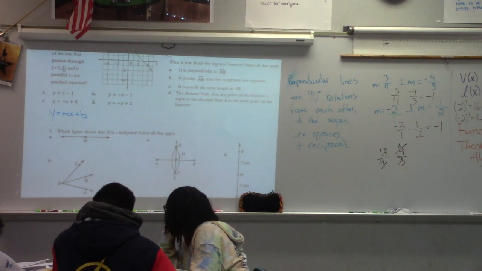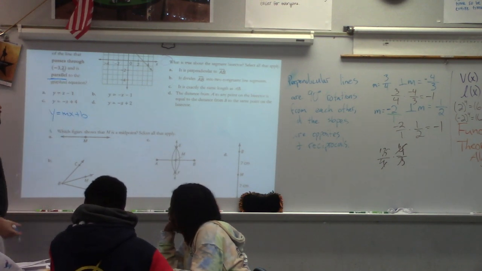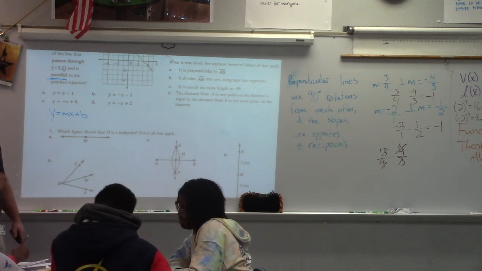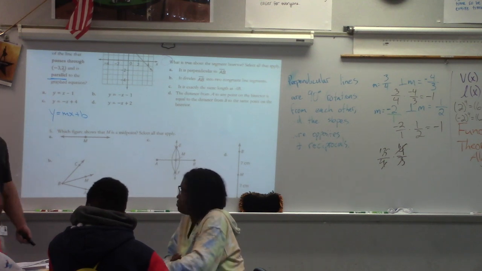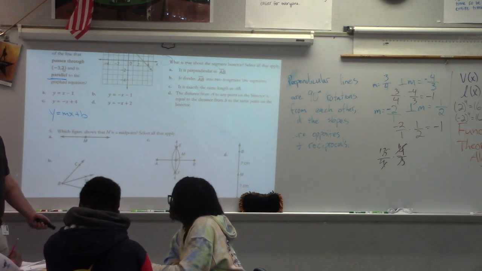Parallel, also. I was like, look at the information given, it's parallel, right? What does that mean? I mean, it is a translation down, but what does it tell me about the slope? It tells me the slopes are the same, right? Yes? The slopes are equal.